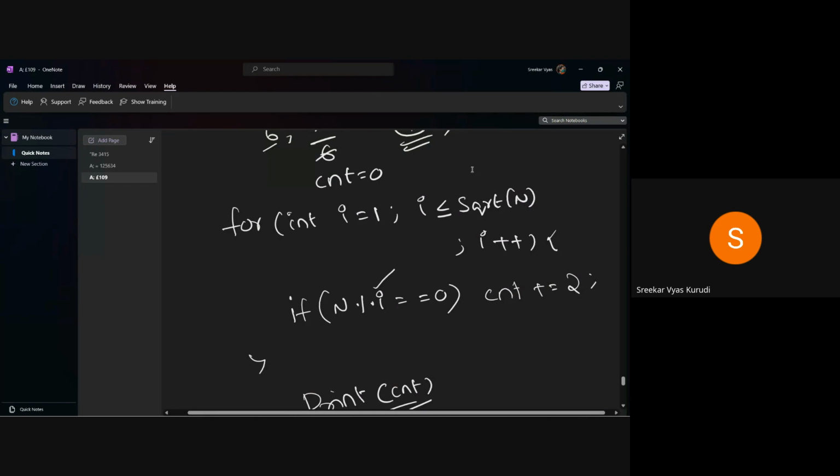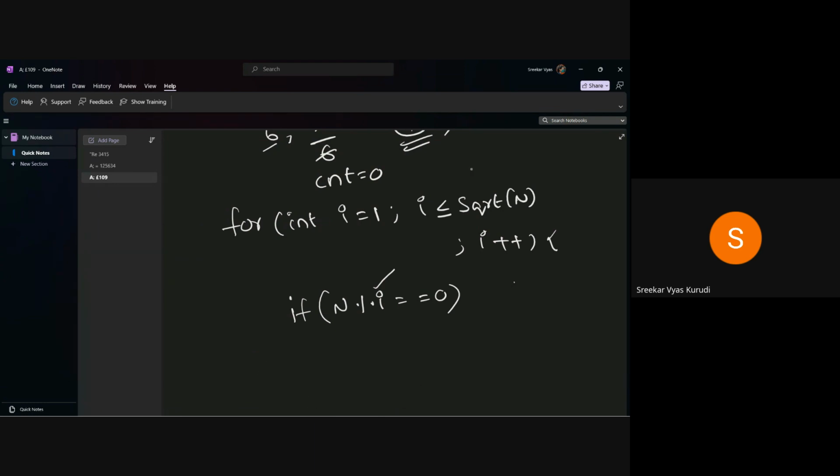So the change that I want to do to this particular code is, if n mod i equals 0, I will check if n by i equals i, I will say count plus equal to 1 because I do not want to recount.